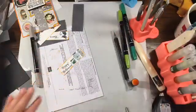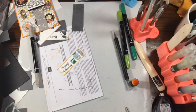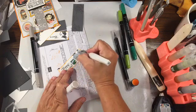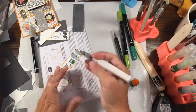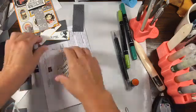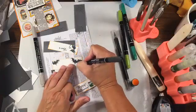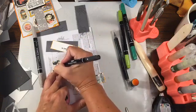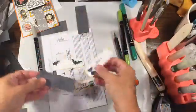What we can do is we can always add, did I leave it in here? No, I did not. You can add a little bit of, that one's not open yet, Wink of Stella. Kind of looks like a little swirly. There we go. Wink of Stella is another good thing because it also blends the colors. All right, so there's that. And if you wanted to, you could even take your pen and make some flying marks for these bats, so it looks like they're flying. And you could draw some gnats or something around them. But anyway, we'll leave it at that.